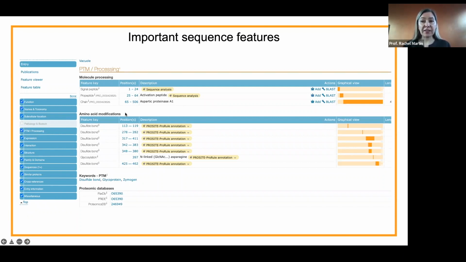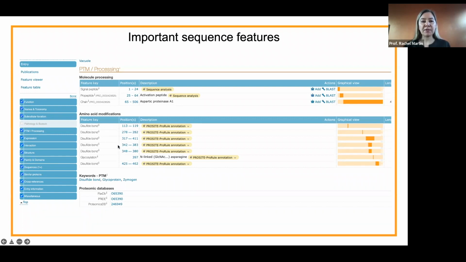So I already pointed out the active site residues, but it also tells you that this thing has a signal peptide. I mentioned that's how the cell knows to export it from the cytoplasm. And it has that pro sequence that covers up the active site before it's ready to go. And then the rest of the protein, here it just says chain. That's the main functional domain of the protein.